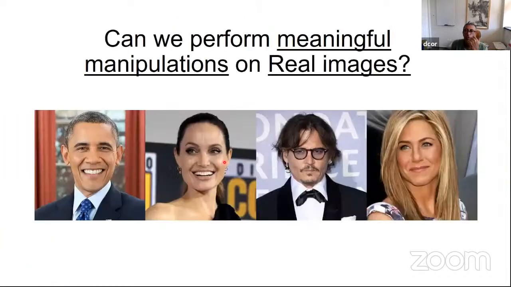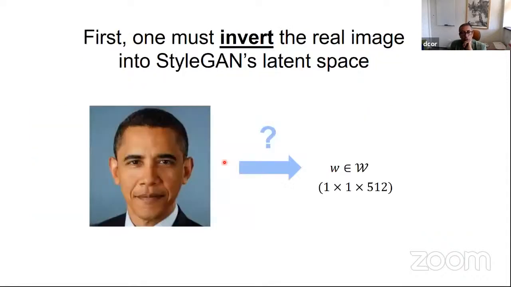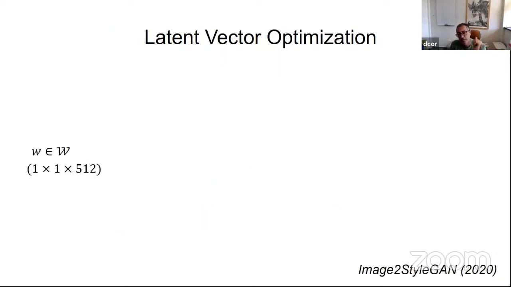Okay, so we see all these nice edits, and a natural question is how we can use these amazing editing capabilities on real images, like on these celebs here. If we would like to do editing in latent space, we need to take the target image and invert it into the latent space. So we need to find the corresponding W that, if we insert it into StyleGAN, would reconstruct the original image. The process with which we find the latent code that corresponds to that image is called inversion. So how do we do that? That was presented in the paper Image2StyleGAN. It's more than a year ago.